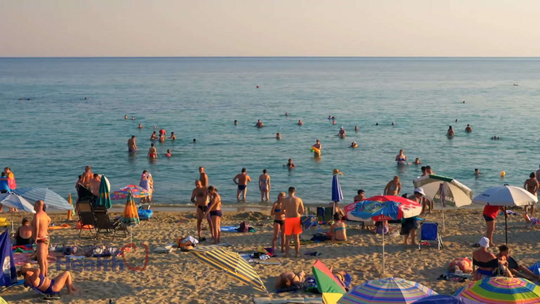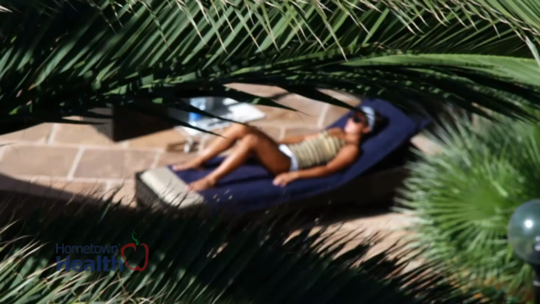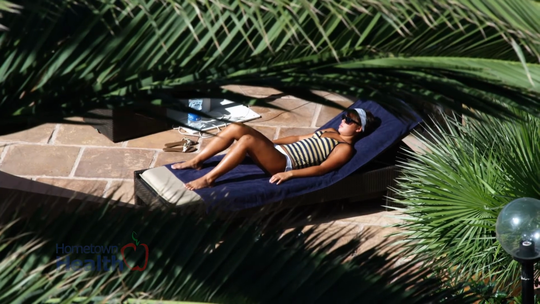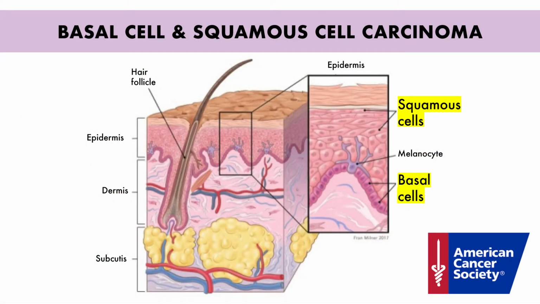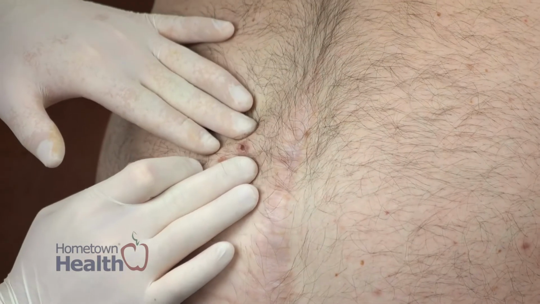Skin cancer can occur anywhere on the body, but it's most likely to occur on skin that has been exposed to sunlight, like the face, neck, and hands. Skin cancers are more common than any other cancers combined, and collectively, their incidence is rising faster than that of any other cancer. Basal cell carcinoma and squamous cell carcinoma are among the common types of skin cancer. They form in cells that do not make pigment.